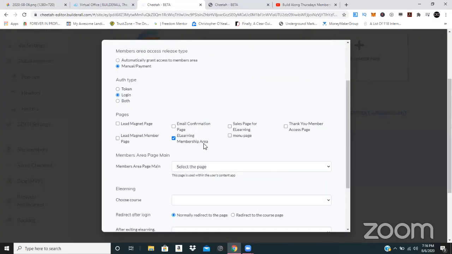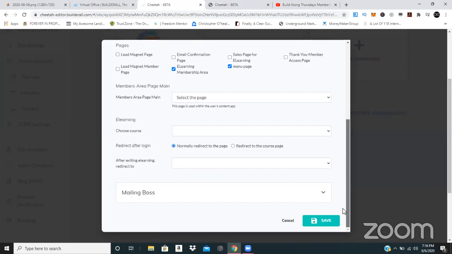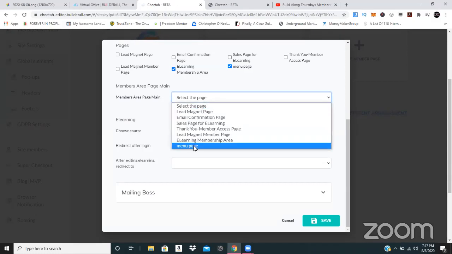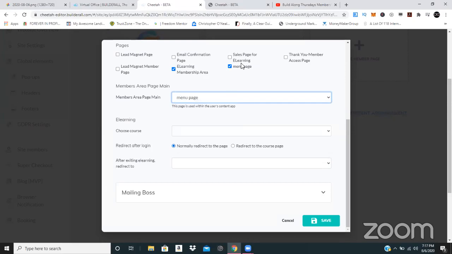So right now it's just this page, and where's the page we just made? This is the page we just made. So we would click that to include that into this page. And this is already set up on this page, so that's just fine. There's no e-learning in here. But if this was, you could do the home page if you want to. I have one of mine set up like that to keep it as the members area main page, because this is the menu page. That's what I'm trying to get at, is to start here and build on and build out.